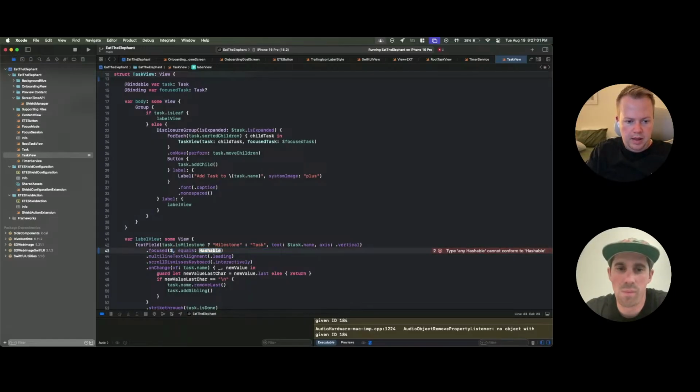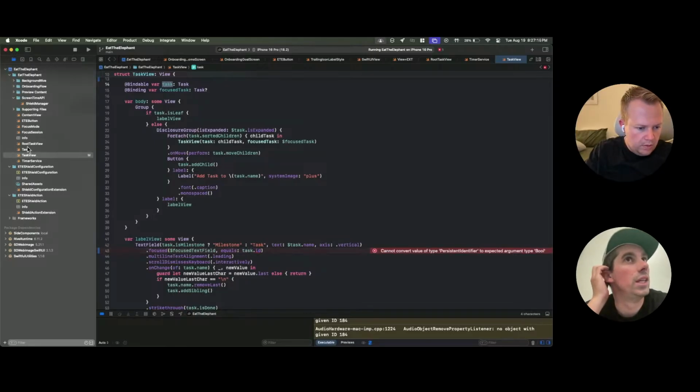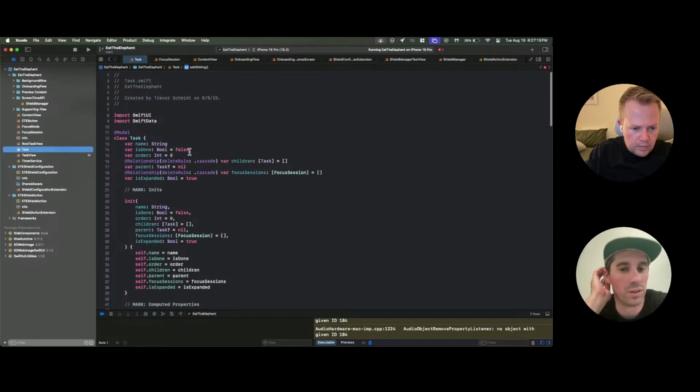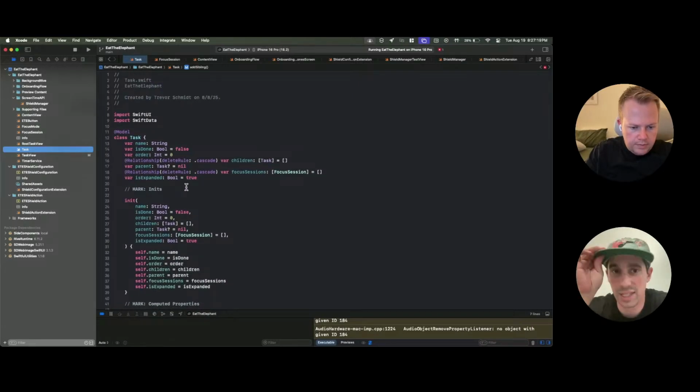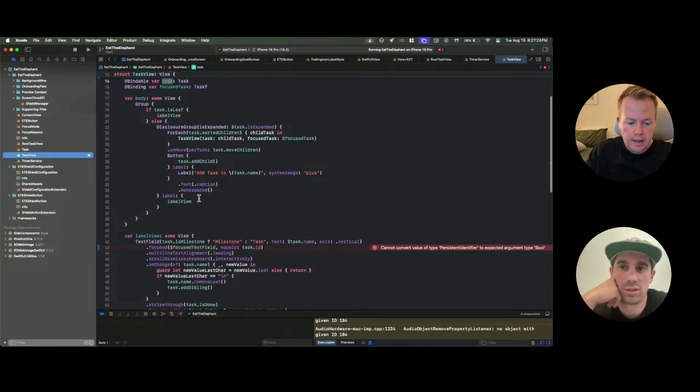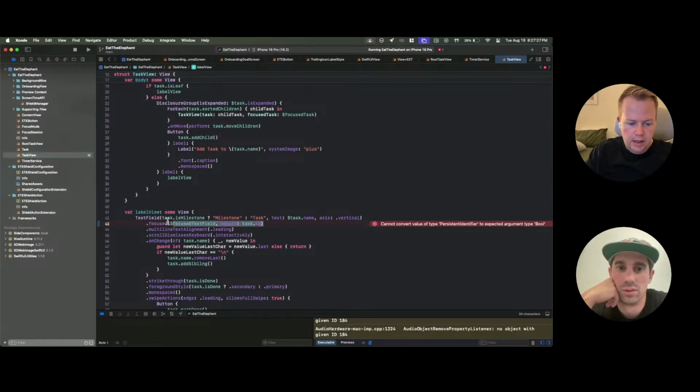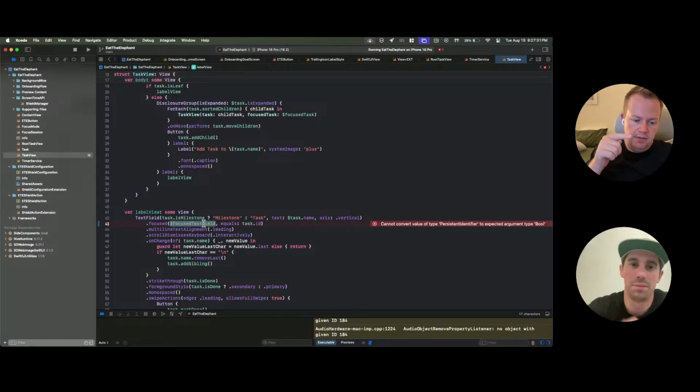So we could say .focused(textField) equals probably this task.ID. The idea is we can update this focus text field to be the next task.